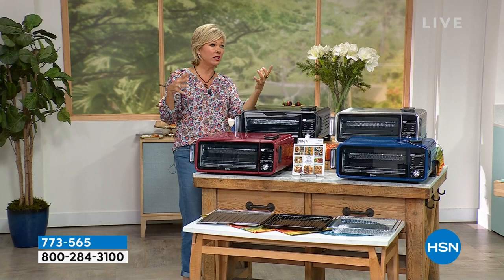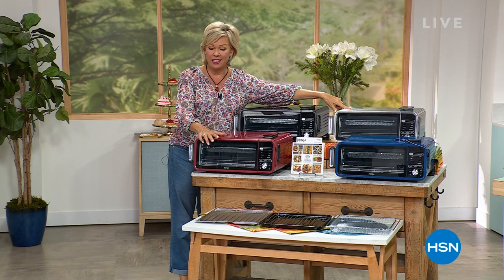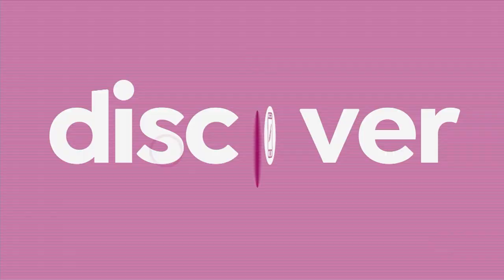I think you're going to love it as well. When it comes to air frying, air frying is just the beginning with this one. It's the design — it is so space-saving and so smart. It does everything perfectly. There's no more anxiety about whether something is overdone and dried out or underdone and unhealthy. Our today's special has three exclusive colors: the blue, the red, the black. The stainless is in retail, but in retail you're going to spend 42% more than what you'll spend today because it's our one-day-only today's special price.